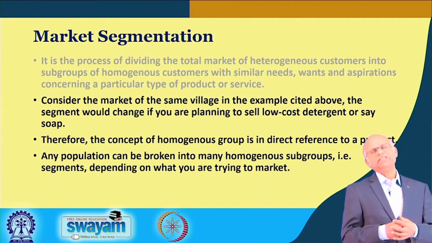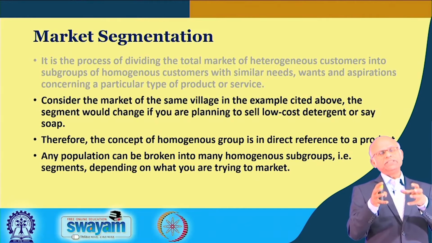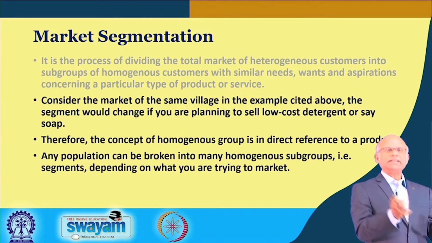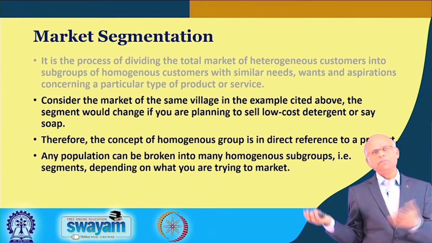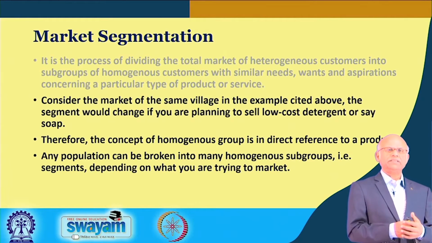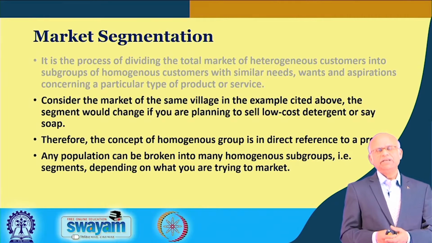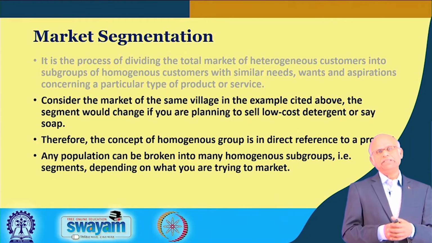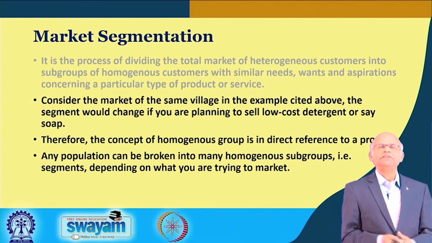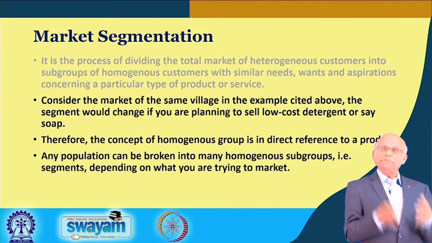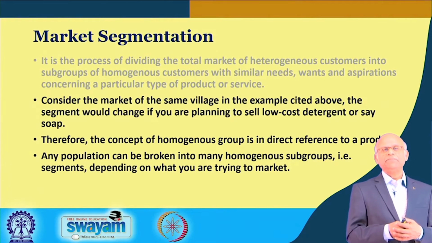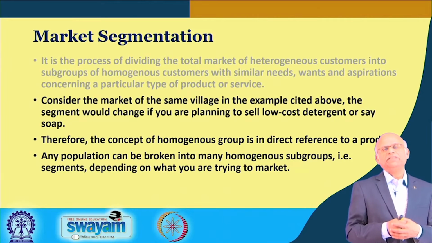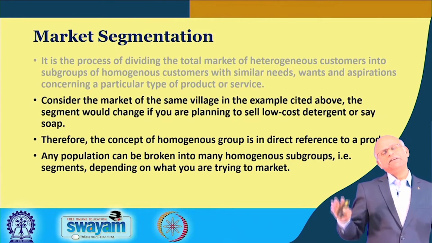Another point about segmentation is that you define one segmentation for a particular product, but that does not mean this is a sacrosanct segment for all similar kinds of products. Suppose you want to sell low cost detergent. Now, the poor families will be your market segment, poor families and some part of the middle income families. So, there the definition of segment will be absolutely different. So, segment depends on the product, on the service. There is no uniformity, meaning that for every product, out of the same population in the village, you will define different segments.